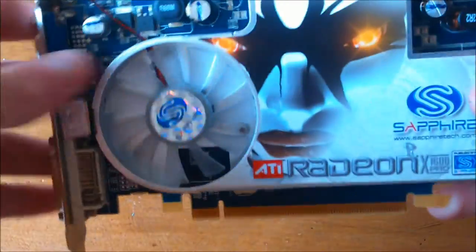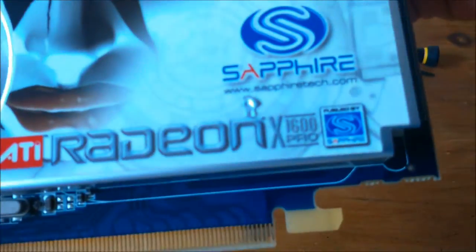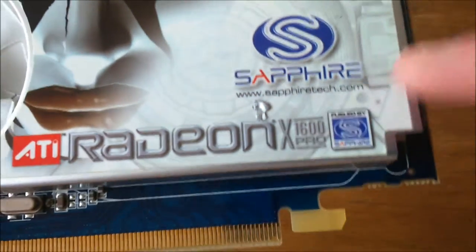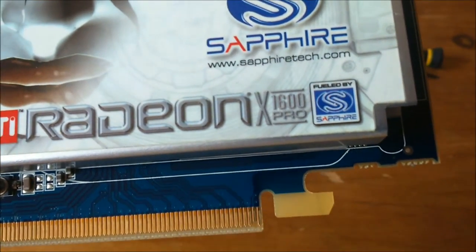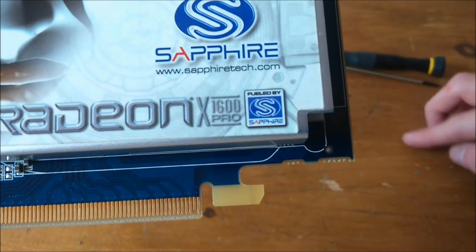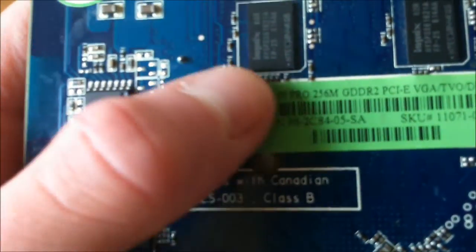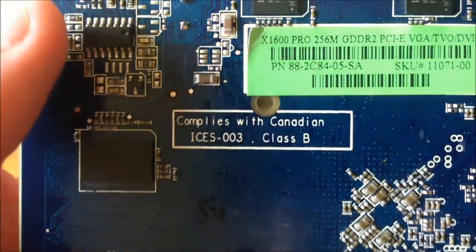And then here you have yourself a nicely cleaned up Radeon X1600 Pro, which I did a bit of research on. Ooh, there's a bit of thermal compound there. This isn't a rendering or 3D card like I thought it could have been in my previous video, it is in fact a gaming card. However, one thing I didn't check is the specs of it, so I don't know how many gigs of RAM it's got. Hang on, it should say here. There we go. So it's got 256 megabytes of GDDR2 RAM.